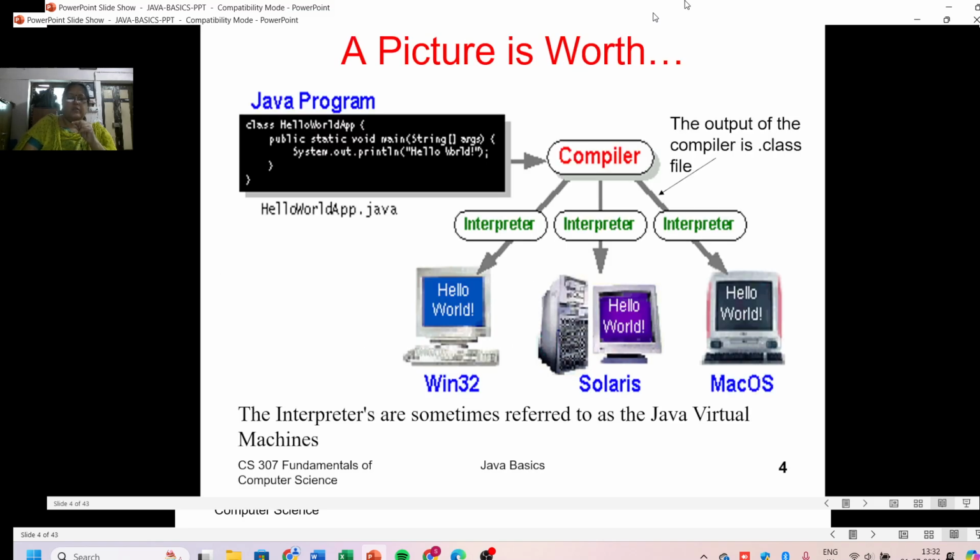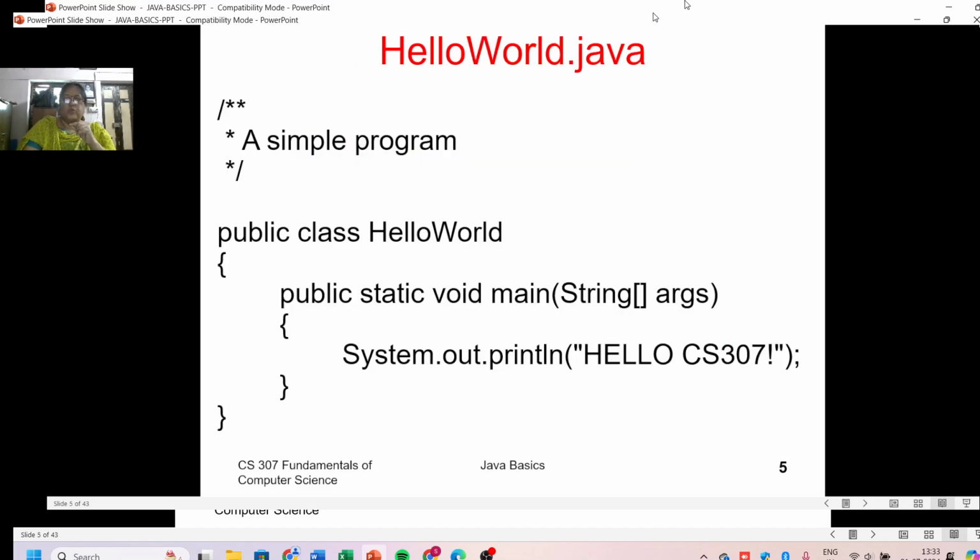Now, after compiling, the class file will be created as I said. It is called bytecode. This bytecode will be interpreted by the interpreter, and finally it will execute the output. So using the class file we can take it anywhere and run it on any OS. This is the advantage of Java. Since it is a class file, it will not be affected by viruses either.